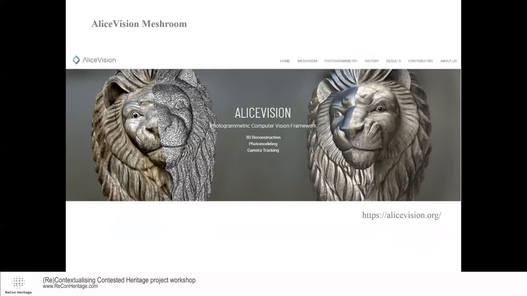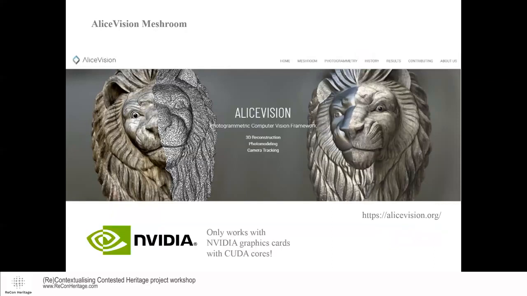So the first one, Meshroom. As I say, it only works with NVIDIA graphics cards, which is frustrating. But if you've got an NVIDIA, and most laptops and things do use NVIDIA, then it works very well.